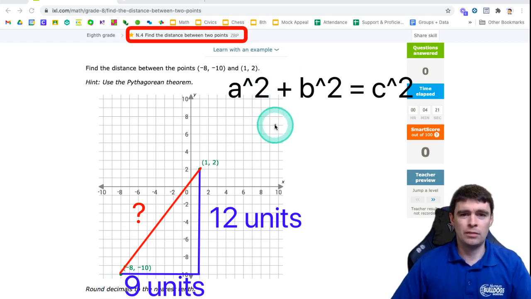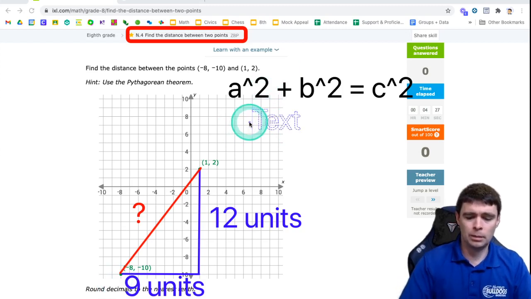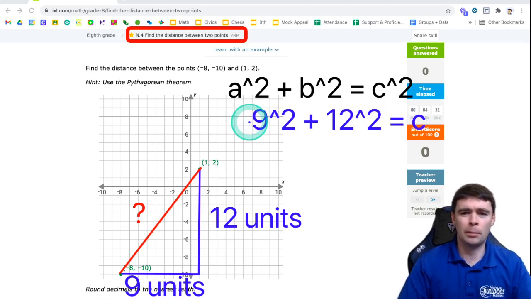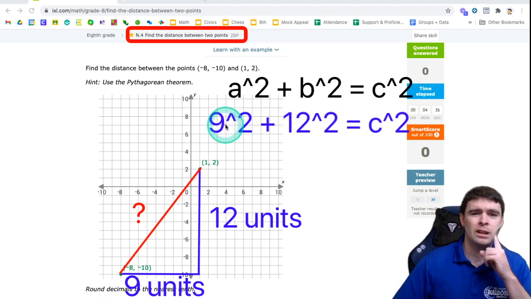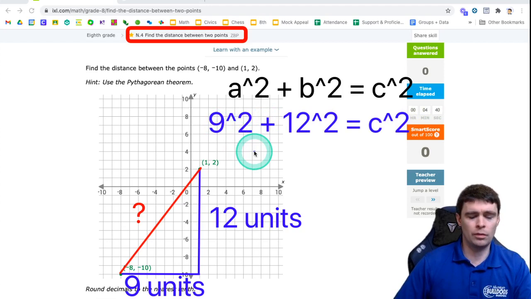So I'll go ahead back to that formula now, a squared plus b squared, and I'm going to plug in, using those 2 legs there, 9 squared plus 12 squared. You could be doing this out on your paper, your whiteboard. You're hopefully familiar with this from R1 through R4 already anyways. And when I do 9 squared, I get 81. When I do 12 squared, I get 144.